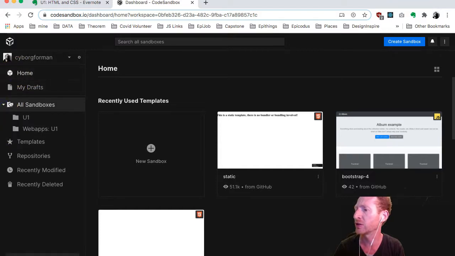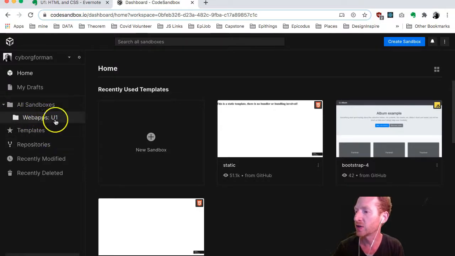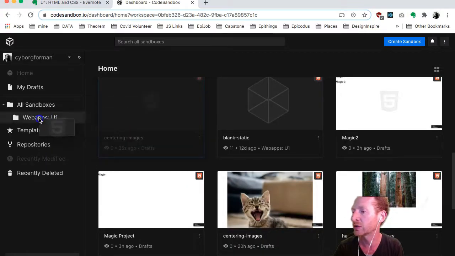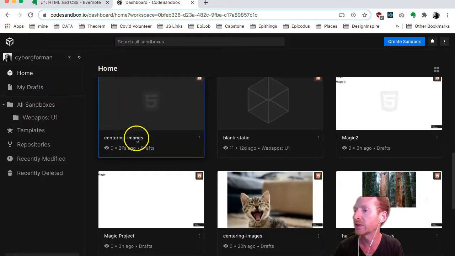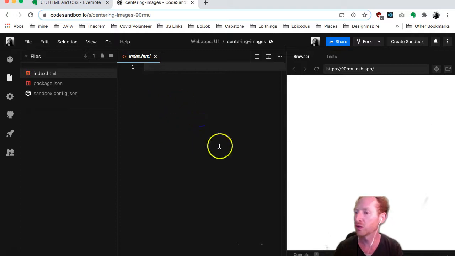We want to go to all sandboxes. Boom. All right, I duplicated this, I was showing that to someone earlier. So there's my unit 1, and here we go. This is centering images. I know that belongs to unit 1, so I'll throw that in there. Excellent. Now I can double click on it, and we are back to our blank sandbox.